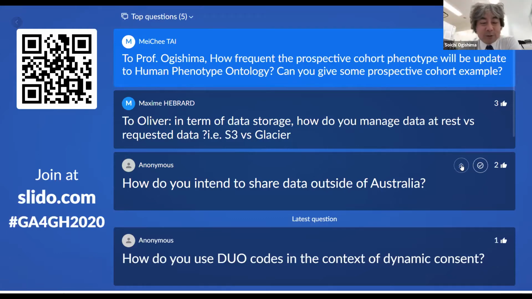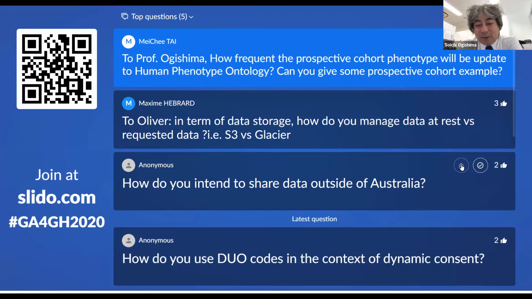Okay, thank you for the question. Right now in Japan, we use the Human Phenotype Ontology in the rare disease field. But we are planning to use the HPO in the cohort study, mainly focusing on common diseases. For example, Professor Peter Robinson published a paper about capturing blood test values in the HPO. So we would like to code the blood test by using the HPO code.